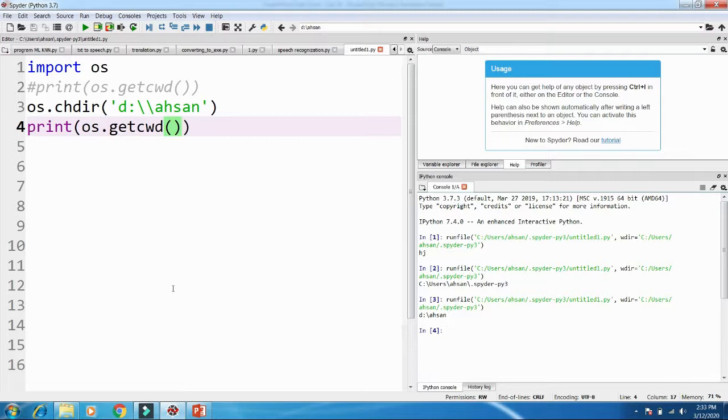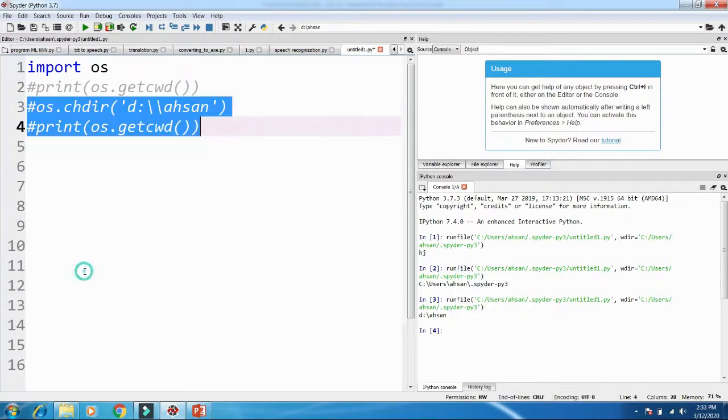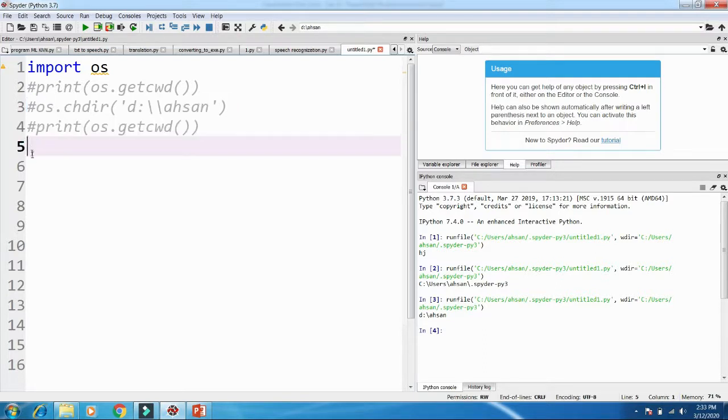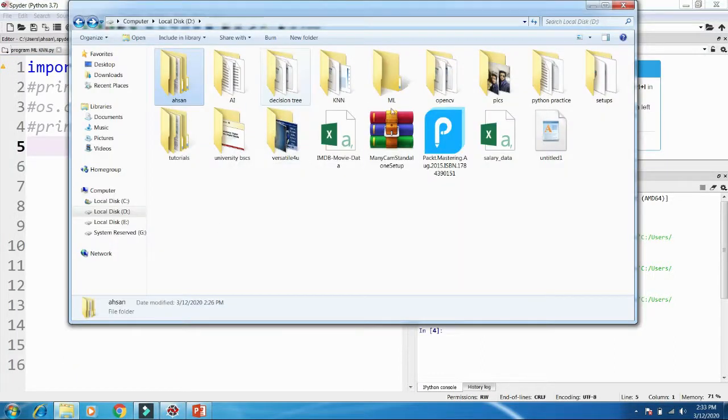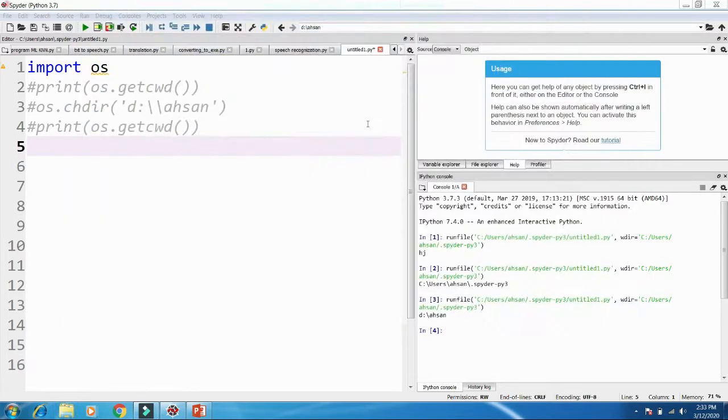Now, to get the contents of a directory into a Python list, we use the listdir method. Note that this includes hidden and system files as well. So now, for example, here I have a folder OpenCV, and there are some folders and files in it.